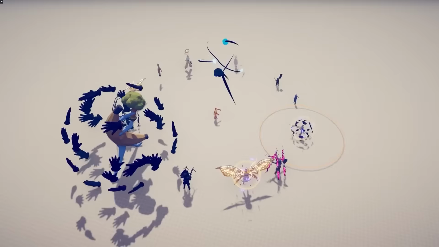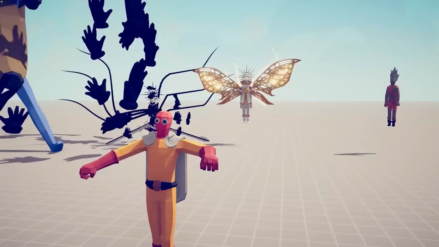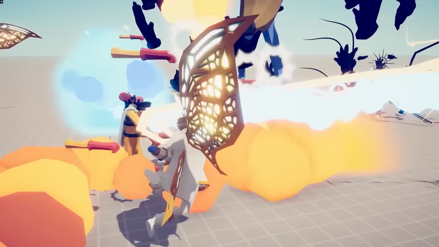It is Saitama versus every single god from today's video. He has defeated them one-on-one. Can you defeat them as a team? I hope you are ready for this, One Punch Man. Let's start the fight. Slow-mo, and Saitama has already killed one of the gods.